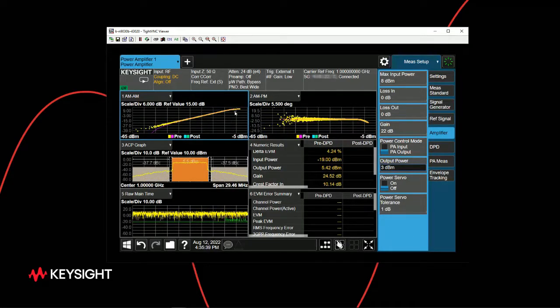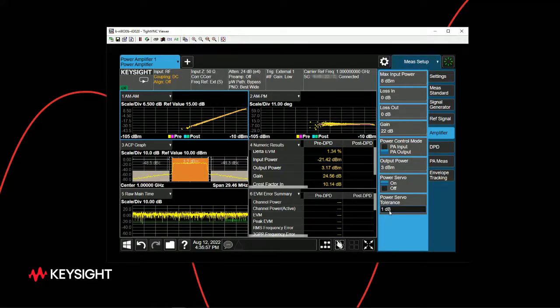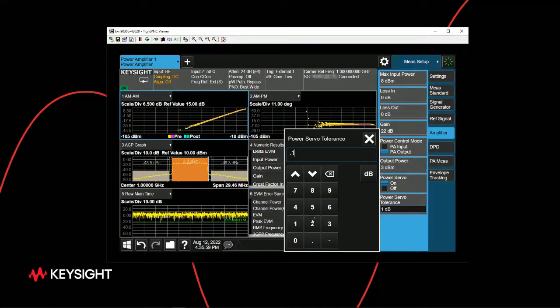So I've set it to 3 dBm, and as you can see, it started to distort a little. But if you notice under pre-DPD, the output power is 5.43 versus 3 dBm, and that's where this power servo tab is great because it controls it to ensure that it's always around 3 dBm.